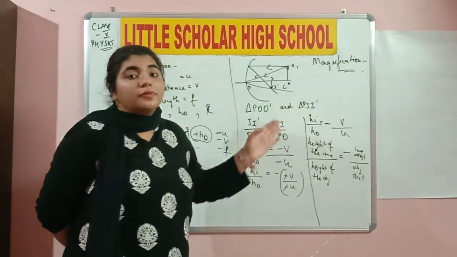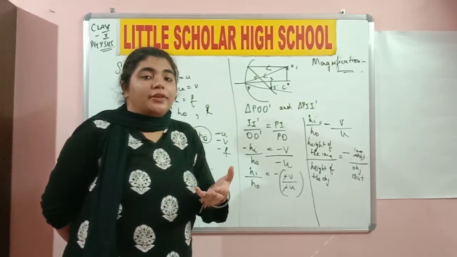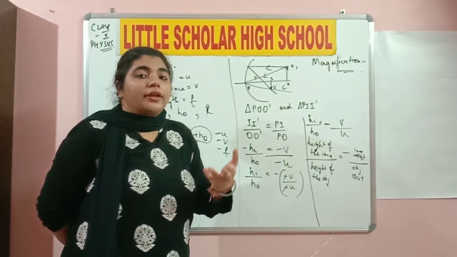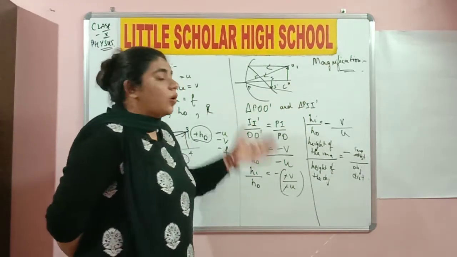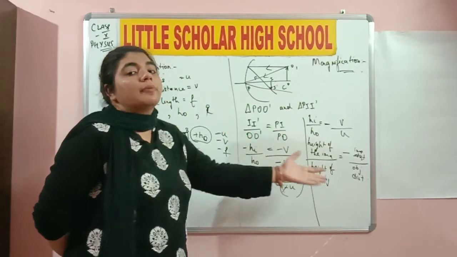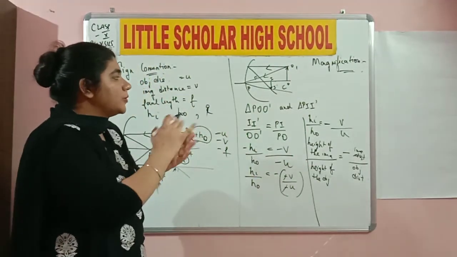When you consider all of this, you will come to know the resultant size of the image, how it looks, whether it is real, inverted, erect, upright, or diminished, enlarged, or the same size. All this you will come to know when you are using the magnification formula. Only once we do a problem will you understand. The next is the problem. Fine.